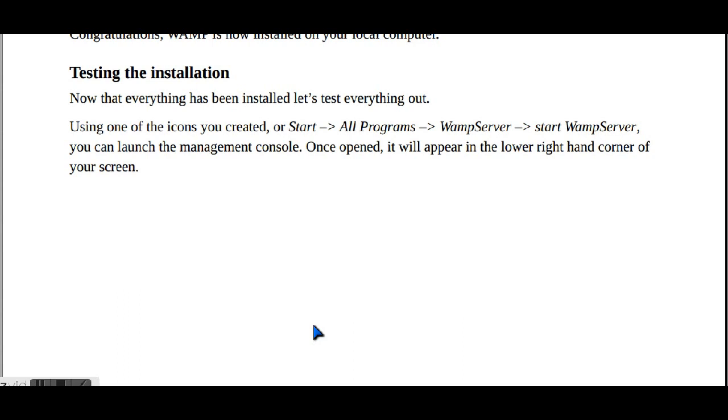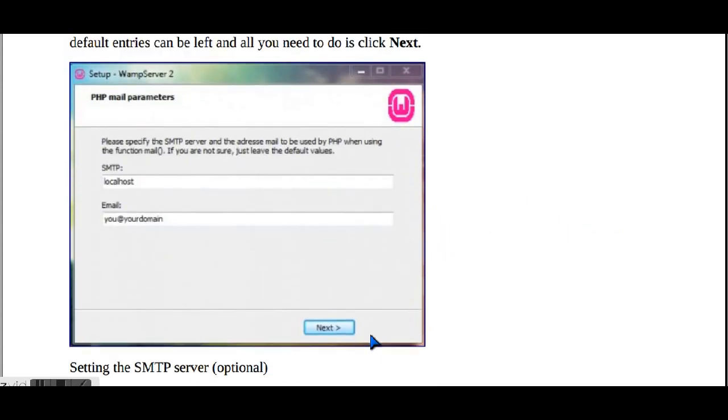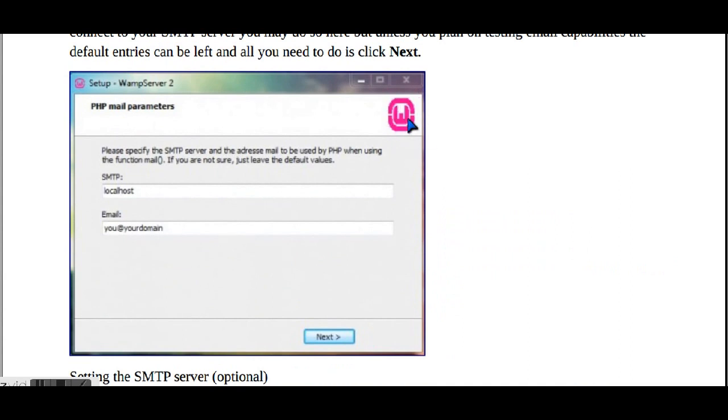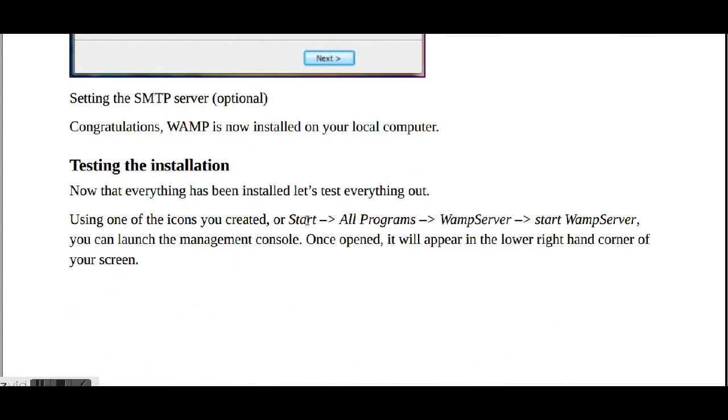Immediately the WampServer is up and running, on the toolbar of your desktop or laptop, whatever you're using, beside the volume and the internet connection signal, you are going to see a small logo of WampServer. It will also indicate to you that WampServer is up and running on your machine. Otherwise, you can go to all programs, go to WampServer and click start, and it's going to start WampServer for you.